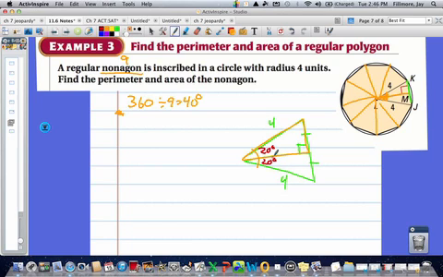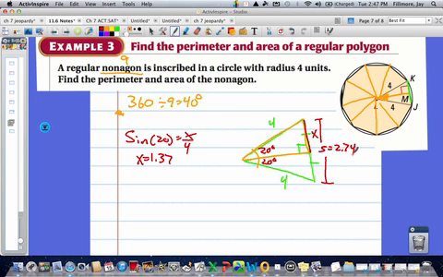And now we can use trig to find this length, so we can solve for s, so we can solve for our perimeter. So using trig, we can use the opposite, call that x, over the hypotenuse, so we're using sine. So the sine of 20 equals x over 4. And if we cross multiply, we end up multiplying the sine of 20 times 4. We end up with x being 1.37. And since there's 2 x's, we can find the whole length by multiplying that times 2. So 1.37 times 2, so 2.74 is our total side length.